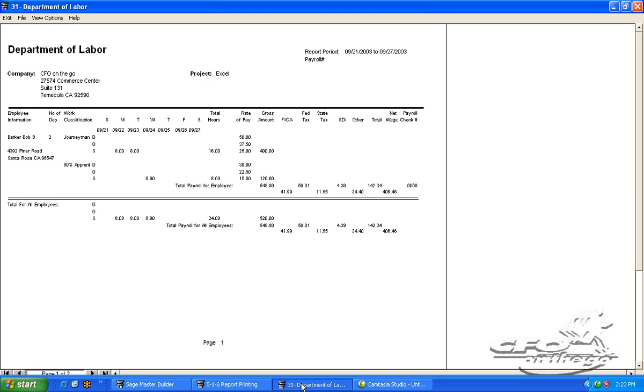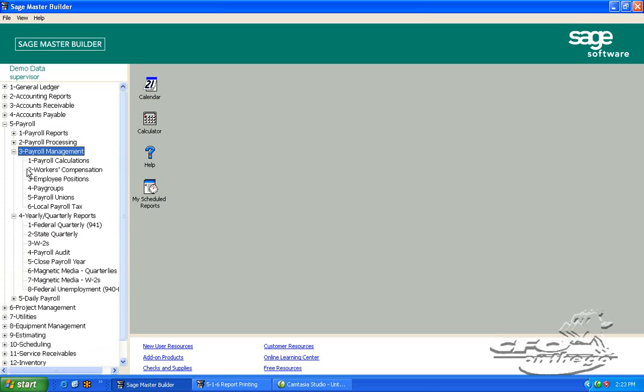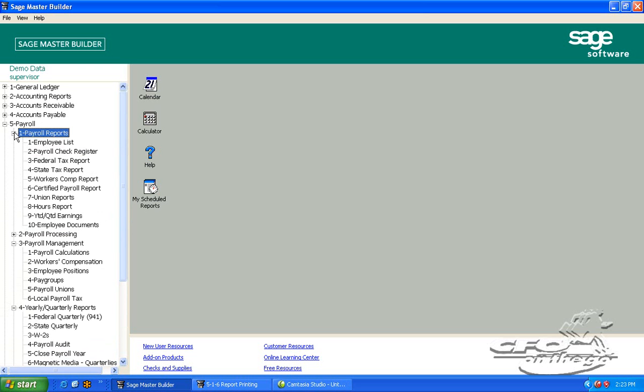And yes, we can. And here, I didn't go through all the mouse clicks, but it's about 3 or 4 mouse clicks that once payroll is processed, we come out with a Department of Labor certified payroll report that you can now print off and issue to your, whether it be to your general or to the ultimate owner if you're working directly for the city. Again, just like any other payroll system, all your 941s, DE6, quarterly reports, magnetic reporting if your size of the company requires that, workers' comp rates, multiple pay groups to track all that, payroll unions, all kinds of reporting. Here's your tax reporting. Here's that certified payroll that we just looked at, workers' comp reports.